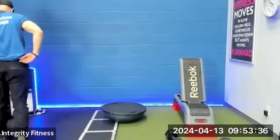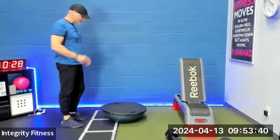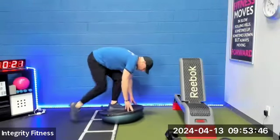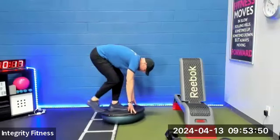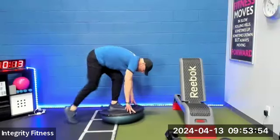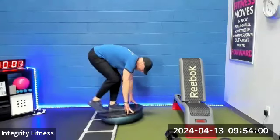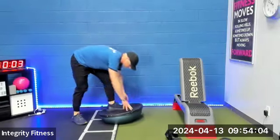We're almost there. We're almost there. Come on. Let's go. So I'm bringing that back foot up on the Bosu. As I do that, you can put your foot flat on the ground. You can put your hands on the deck. The higher up you are, the easier it is. That's good. Come on, come on, come on.